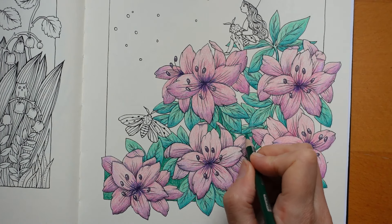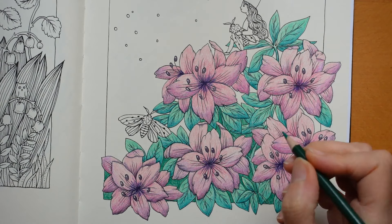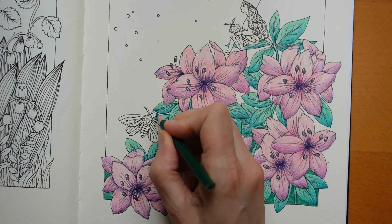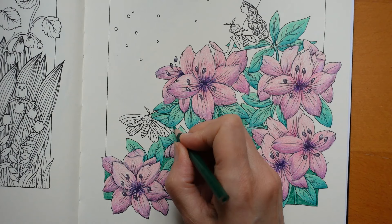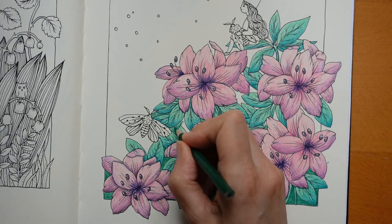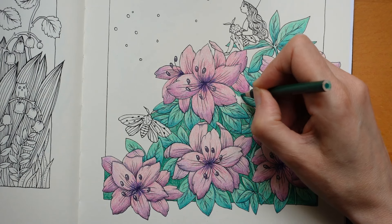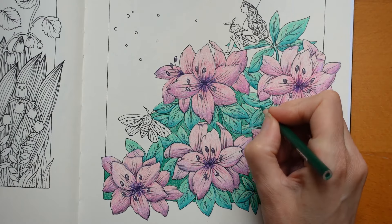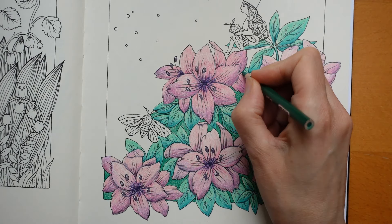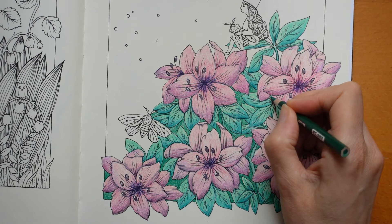I think most of the colours are quite typical and traditional and don't really stand out from other sets, but there are a few that are a bit different. The ginger root is really very different to any other colour in any other set I've ever had, apart from Artex which were a copy of Prismas. I'm not a big fan of that colour to be honest — it's a very odd colour. I quite like the greys. The yellows, oranges and reds are fine, nothing special. But there's an interesting range with the henna, chestnut — those ones are very browny reds, like siennas.